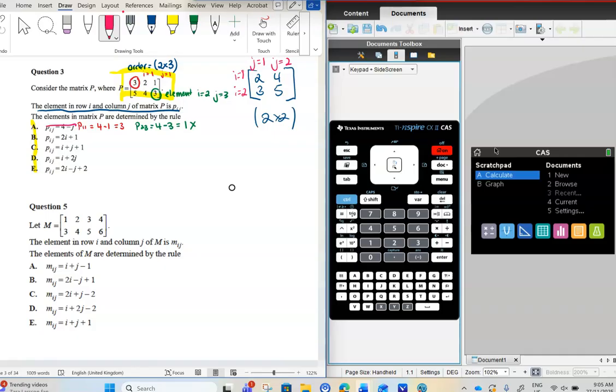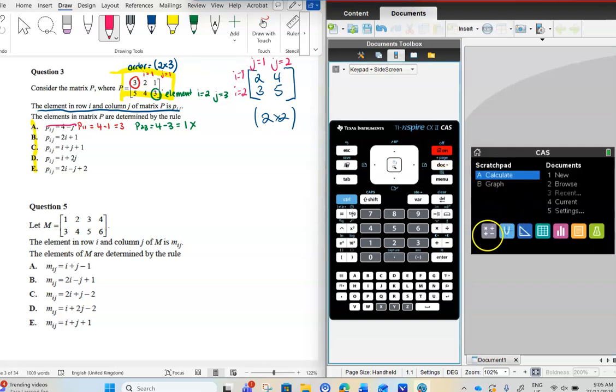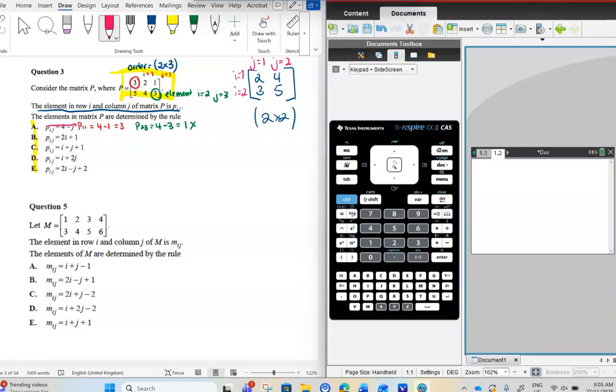So what you'd have to do is test all of these and find out which one is going to work. So that takes a little bit of time. So what we're going to do now is learn how to do it on the calculator, but we're also going to learn how to enter a matrix in our calculator because we haven't done that yet. So let's go to our calculators and we just be on a home page. We just want to click a normal calculator page, which is down here. We're going to pick that grey one with the plus minus here.